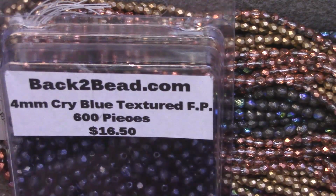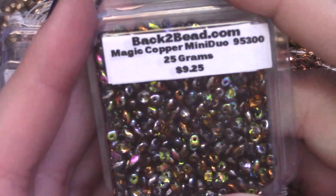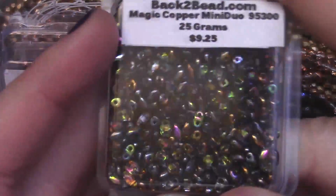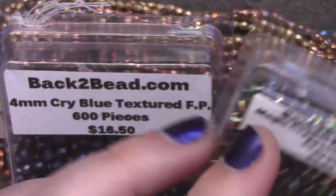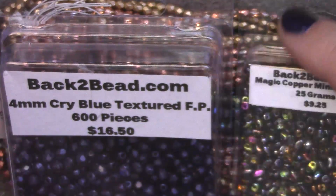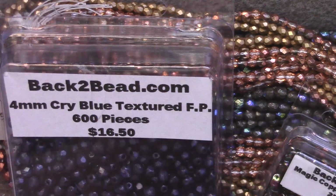And then I got one packet of mini duos in Magic Copper, just because I haven't used too many mini duos, and I just really like these. They look really pretty, so I bought them. And that's pretty much all I needed to do.